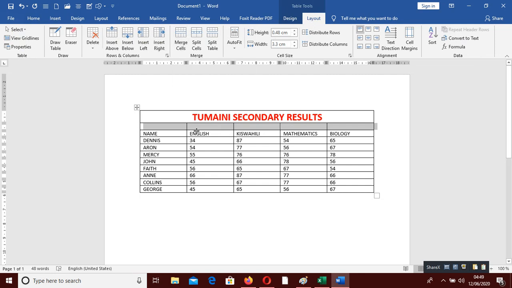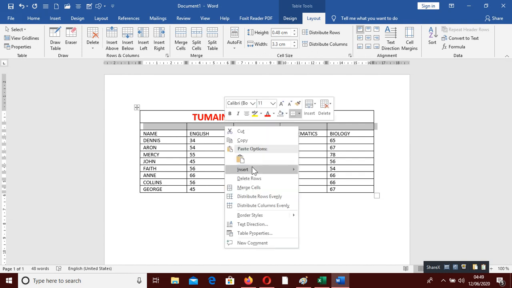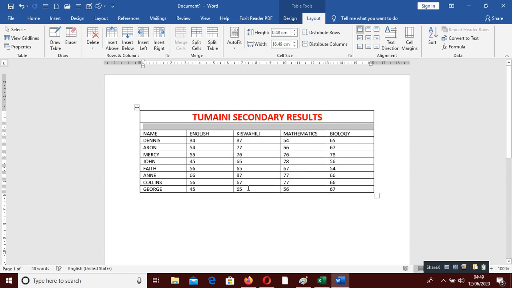You can still right click after selecting. Instead of using that method, another way, select the cells that you want to merge, right click on the selection, merge cells, so that now you've made the cells become one. So merging cells is to combine several cells into one cell. So you can type the subtitle. This is Form 2.